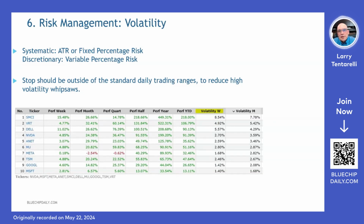And if you look at the daily ATR, I think Supermicro is probably 4 times as volatile as Taiwan Semi. So it doesn't make any sense to just buy a stock and set a fixed 5% stop or a fixed 8% stop if one stock is 4 times as volatile as the other. If I buy a stock like Supermicro that trades in a 7 or 8% daily range and I set a 5% stop, I'm probably going to get stopped out the next day. Supermicro is $900, so an 8% range is $72. If I set a 5% stop, that's $45. If Supermicro moves $72 a day and my stop is inside that 1-day range, I'm going to get stopped out just based on volatility.